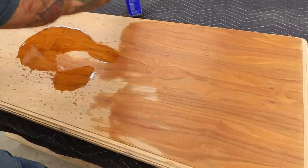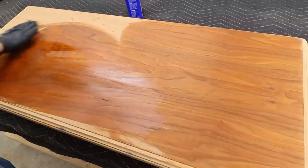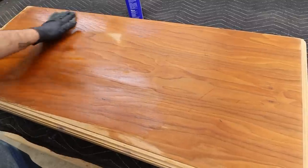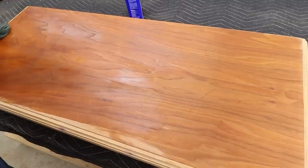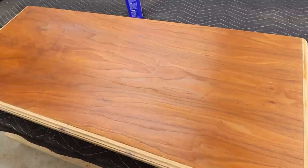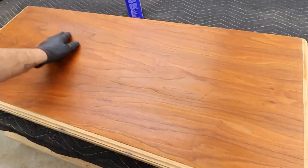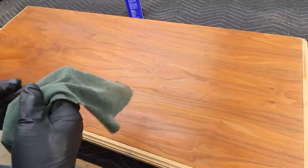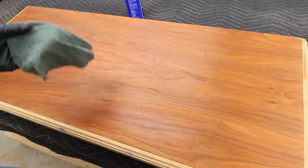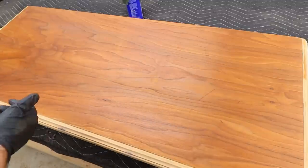I think this side has its fair share of the markings and the character in there. It's kind of what makes the piece that piece. Yeah, I don't think it's bad. It's going to look 1,000 times better than it did. And I think I could just blend those in a little bit with a little bit of tint in the finish. So I think we'll just call it a day on that. Let that dry up. We can get some stain around the edges.